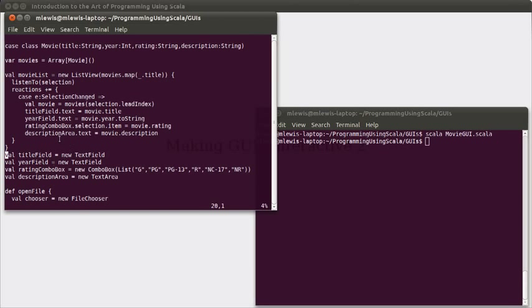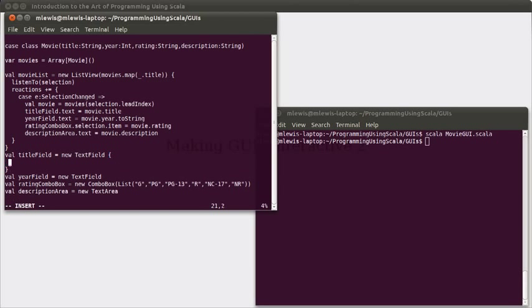In the case of these different fields, I want to make it so that we can listen to the text fields, and as changes are made, those get put back into the appropriate movie. So how are we going to do that? Well, start with the title field and at least make it so that the changes get remembered.